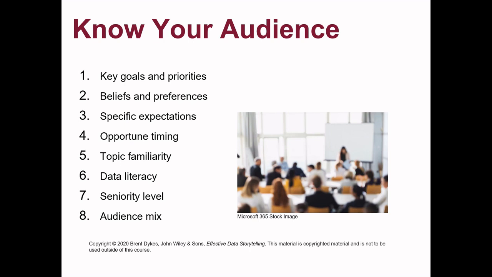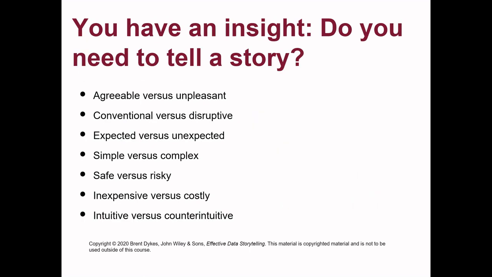You need to consider if the findings are considered unpleasant, unexpected, or disruptive. You are more likely then to need a story. If something is complex, risky, costly, or counterintuitive, these are also situations where a story may be required. What I'm saying is that you need to concentrate your finite capacity to create data stories on the stories that actually require more to move the audience to action. If the audience can be easily moved to action and won't take much to convince, you don't have to invest the time in crafting a story to ensure that all of their concerns are addressed.